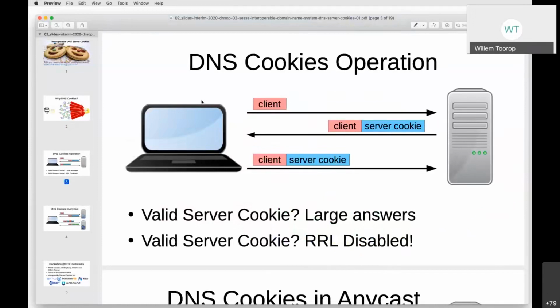And this is precisely how DNS cookies achieve their purpose too. It introduces a handshake. So how does that work? A client creates a client cookie, which is basically a nonce, and sends it alongside the DNS request in an EDNS option. The server creates a server cookie based on the client cookie, client IP address, and a secret, and then returns that with the DNS response packet. When the client needs to query that server again, it sends the server cookie it learned for that server with the query. The server can recognize its own cookie and change response policies accordingly. Did the client present a valid server cookie, large answers are allowed, and the client will not be subject to response rate limiting.